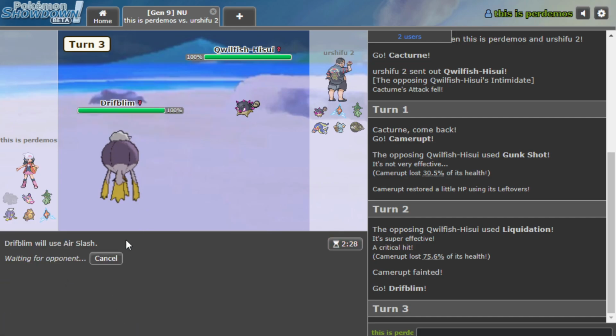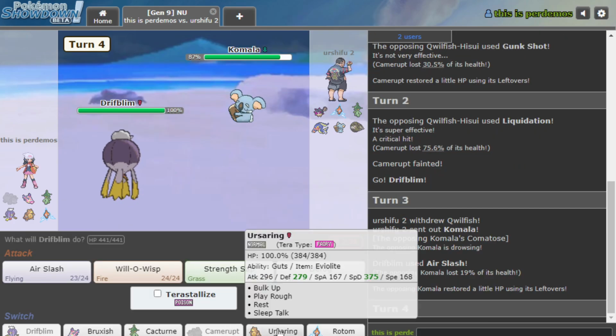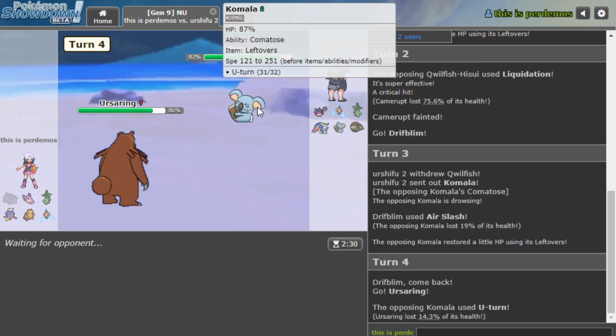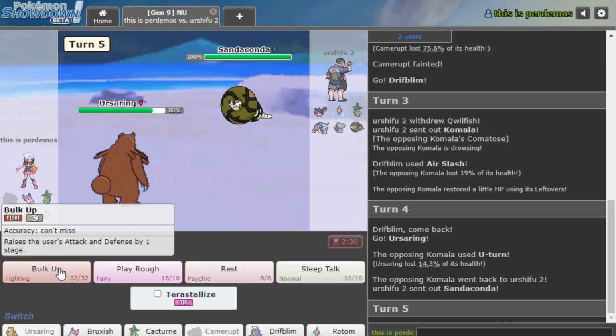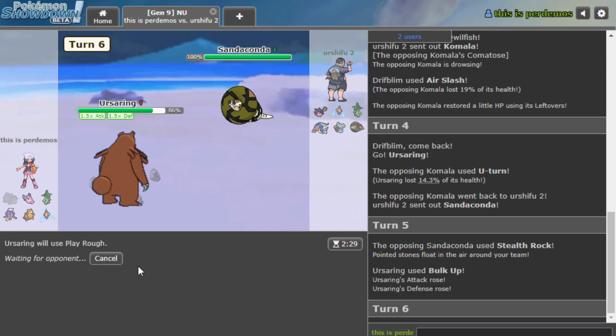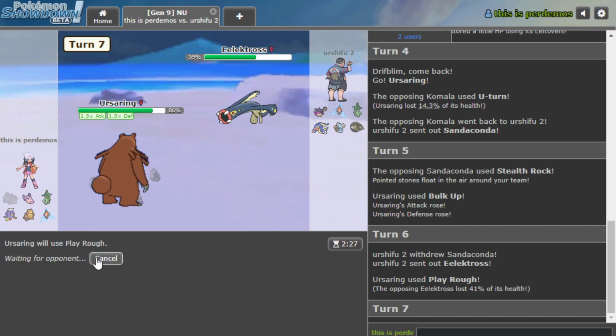Oh, there's Slash. He's gonna go Kamala. Yeah, the Mon took 19. So we've lost this game. Sees U-turn. Interesting. That's an interesting set. The Sandaconda comes in. I mean, I'm pretty sure I lose this game 110% of the time. He's Assault Vest Electros. I will gladly take my chip damage on you.